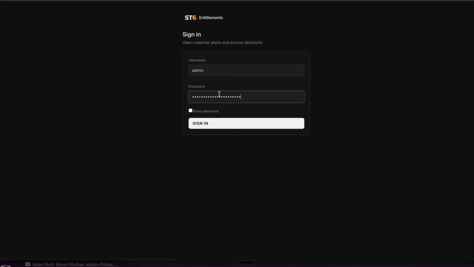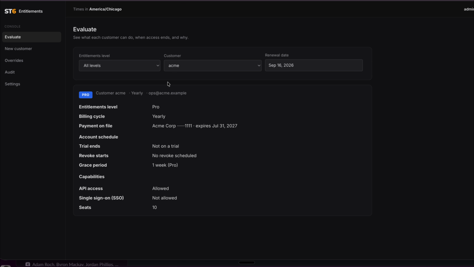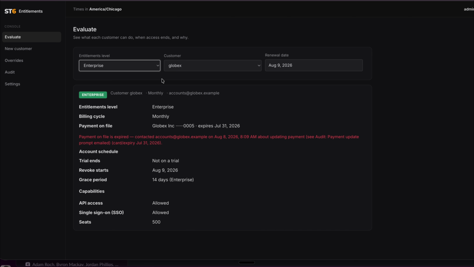As you can see here, I have created an account structure, and we'll see as we sign in that we actually require a more complicated structure than just one login. What we're looking at here is how we evaluate each of the customers, whether they are at free, pro, or enterprise level, and we can filter on them.